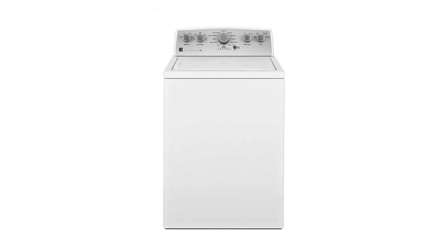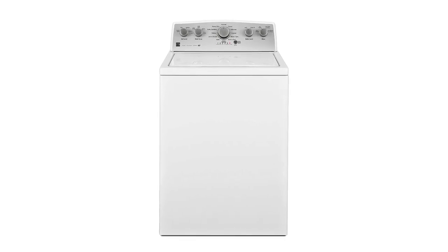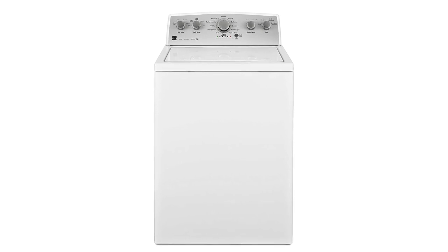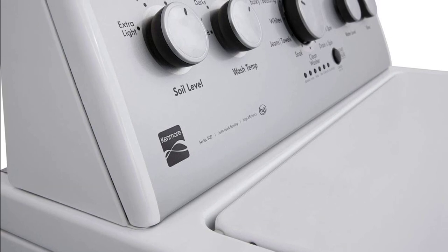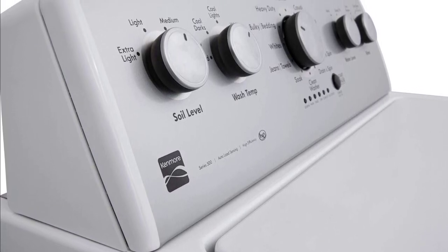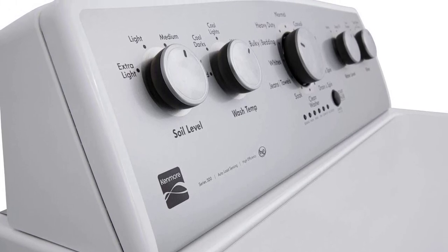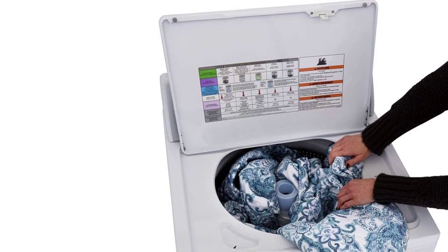Personalize your washing by selecting the right soil level, water level, wash temperature and rinse options. The water level settings allow you to pick the ideal option to match your load — you can use the auto option with sensors which balance the drum, or set it to deep fill which lets you add water if necessary. You can also start, stop or cancel any cycle by pressing the push button. The 4.2 cubic feet washer is spacious enough to handle heavy and tough fabric loads.